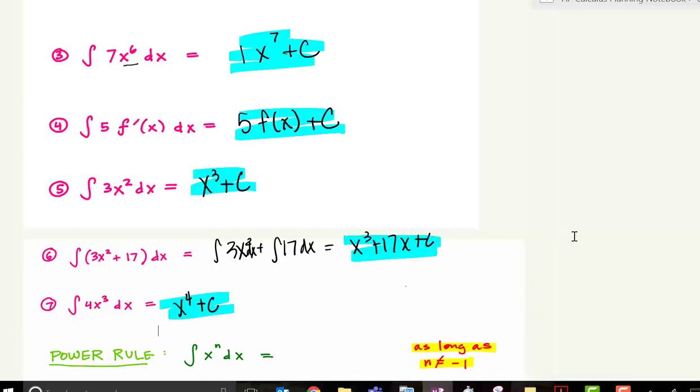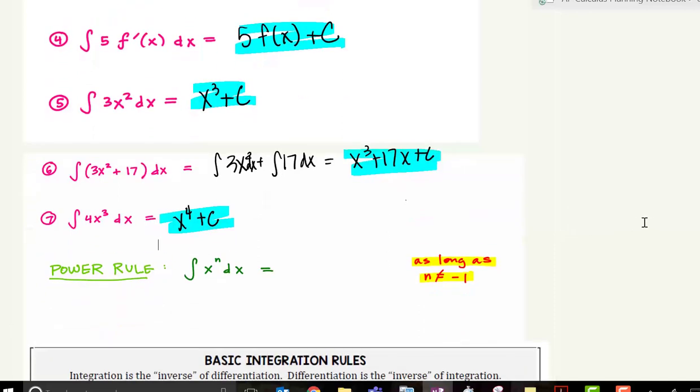All right, we should have something that looks like this. I split up this guy using my integral rules, which we looked at yesterday. I said that this is the same as the integral of 3x squared, the integral of 17. Technically, both of those would have a c, but because I don't know what each of those constants are, you can lump your c's together and just have 1 plus c.